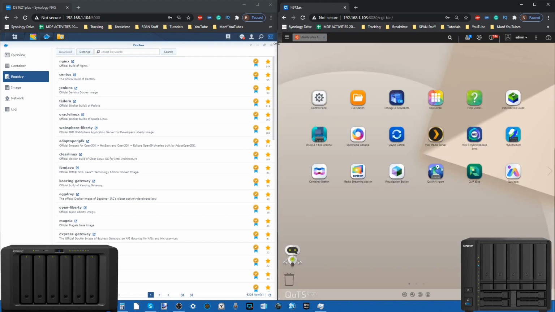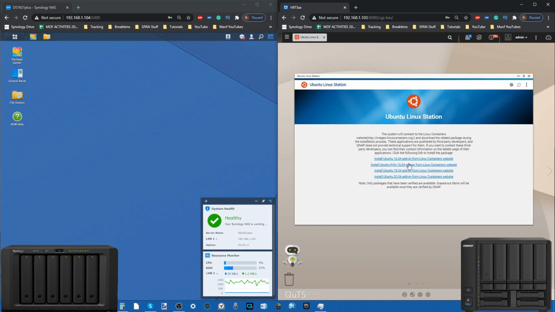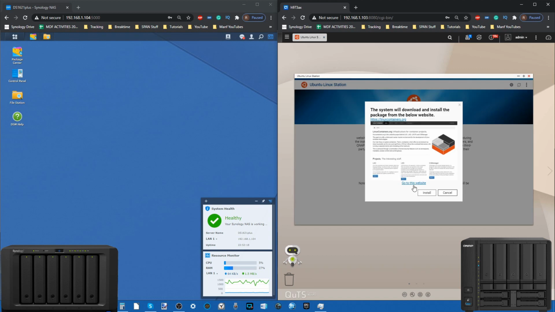Now, another difference between the two platforms is to do with Ubuntu. With the QNAP and QuTS hero and QTS, not only can you download those Windows VMs and those virtual machine marketplace VMs, you can also download the latest Ubuntu Linux virtual machines. And again, just like those other VMs, a simple click here will allow you to download, install, and deploy this VM. The only limitation is your download speed. If you've got a good internet connection, you can have this VM up and running in minutes. You will have a Linux VM running from your NAS.